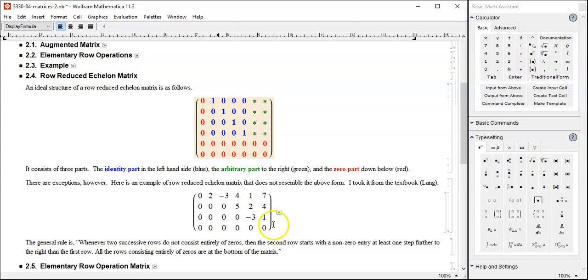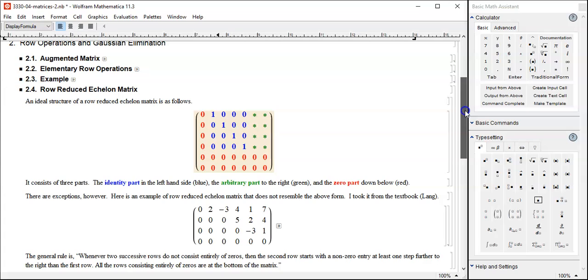Here's another example. This is another example of a row-reduced echelon matrix. It was taken from our textbook. Now, this doesn't have anything to do with an embedded identity, but in the lower left-hand side corner, those are all zeros. So you can work this one out too if necessary. So those are row-reduced echelon matrices. Especially when we have a square matrix, the row-reduced echelon matrix is actually upper triangular because in the lower left-hand side corner, they're all zeros. So the non-zero part is the upper triangular part, the upper right-hand side part.